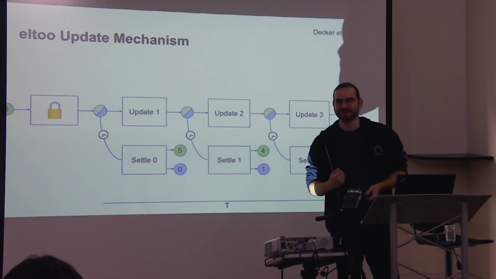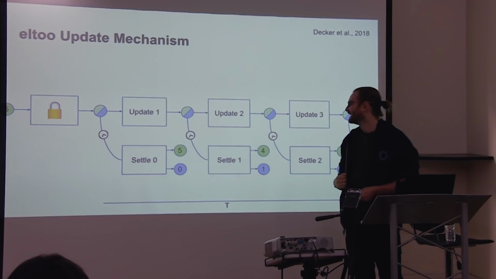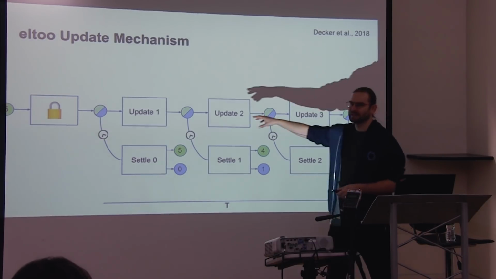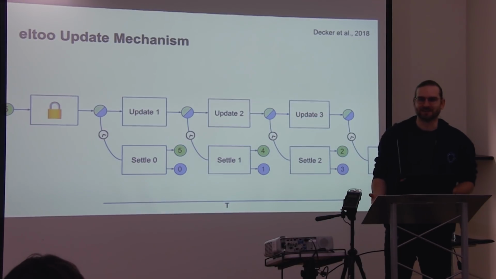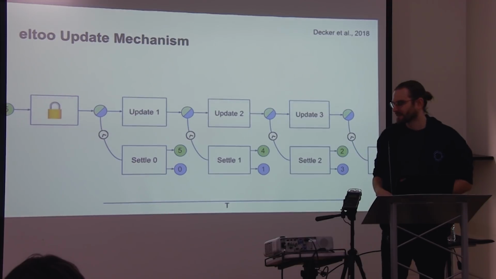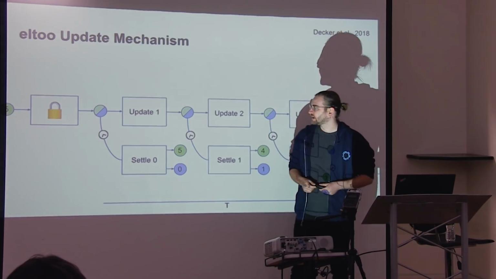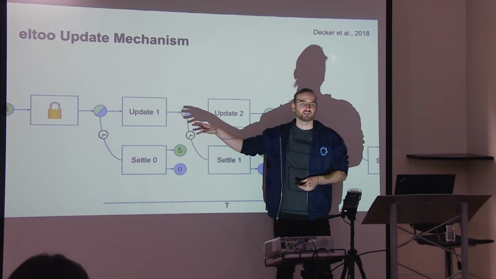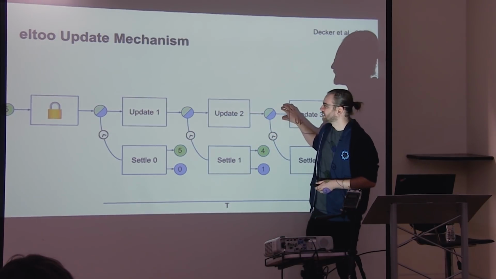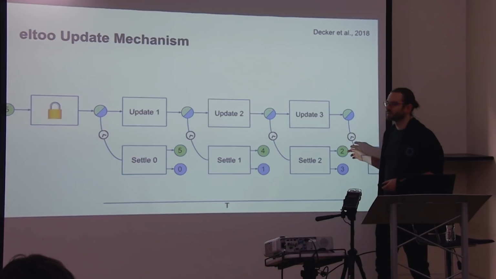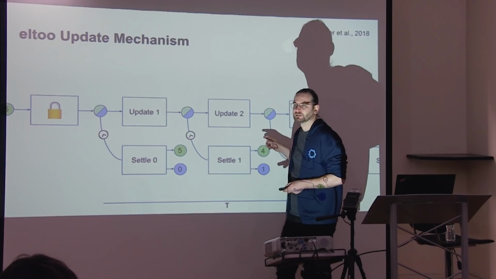Anybody see an issue with this? It's shitloads of transactions. So indeed, for every state update, we actually have one transaction. So we could just have done this on chain as well. So what we do is now we lift this off the blockchain and say, okay, instead of replaying this entire thing on the blockchain, we just keep the chain of updates in memory and always only the latest settlement, because that basically is the path that we need to take to get to the latest settlement.